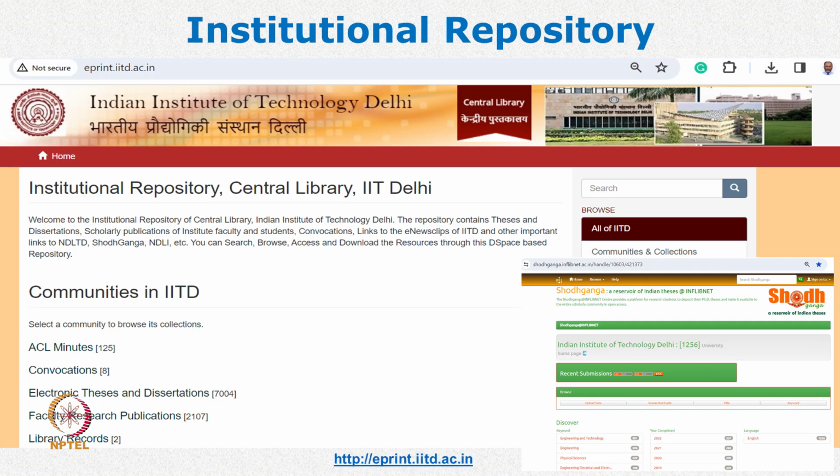If we upload our content to an institutional repository, that helps in discovering the content and in getting citations and visibility as well. Like this one from IIT Delhi using open source DSpace software in the local repository accessible globally, and also in the national repository hosting Indian PhD thesis known as Shodhganga.